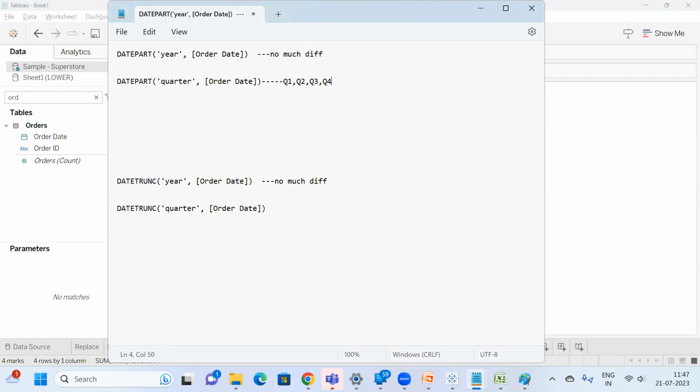Let's assume we have 10 years of data. Q1 of all 10 years will be shown here, then Q2 of all 10 years. It will not show the difference of years. It will just show what is the value of Q1 in all the years.